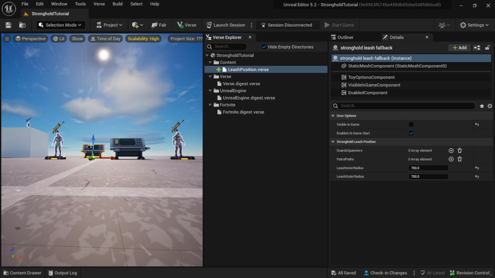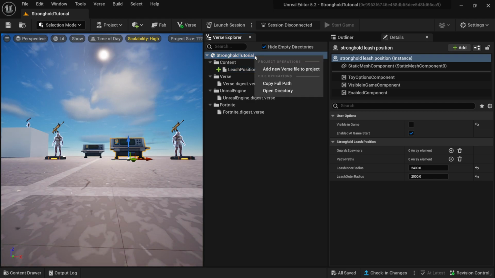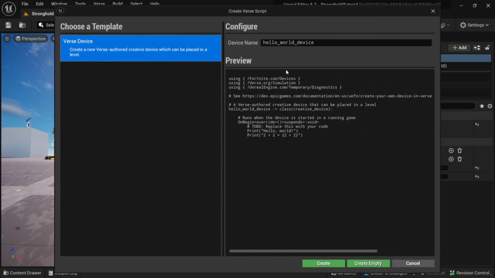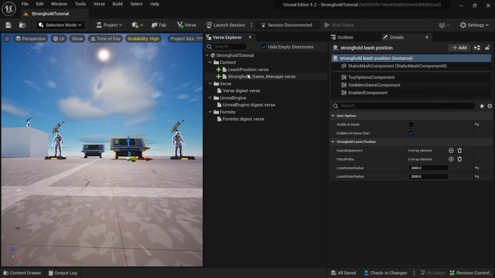Now with this selected, I'm going to come back over here at the very top where it says Stronghold Tutorial. I'm going to right click, add new verse file to project. And for this one, I'm going to name it Stronghold underscore game underscore manager, as I should have the first time, but we just made good on that. So right now under create empty, I'm going to left click on this. Now we see this right here where we have Stronghold Game Manager.